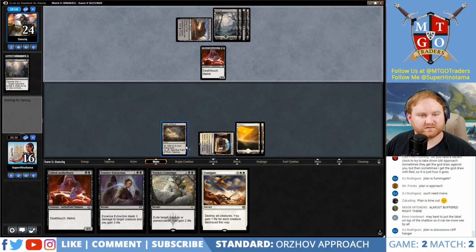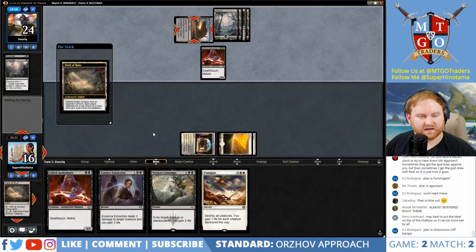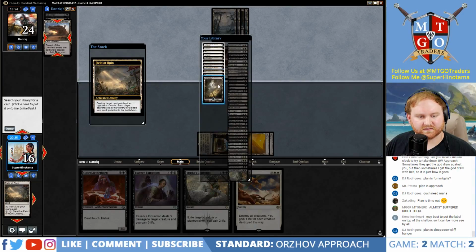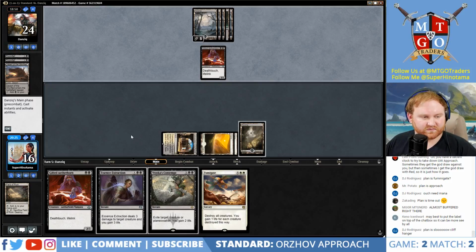Okay, we have a tapped Desert of the Glorified here. Let's get rid of that and get a swamp from this, which I'm happy to do. This gives us double swamps. Could have played a Fatal Push there, but he exiled both of them.